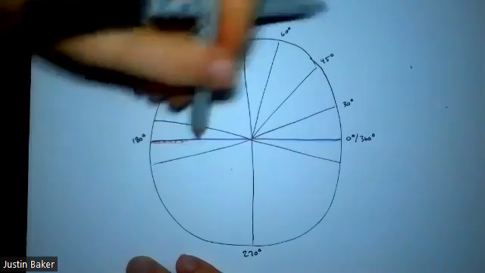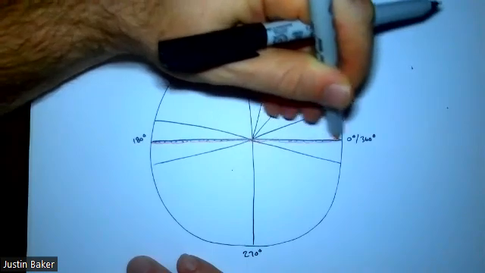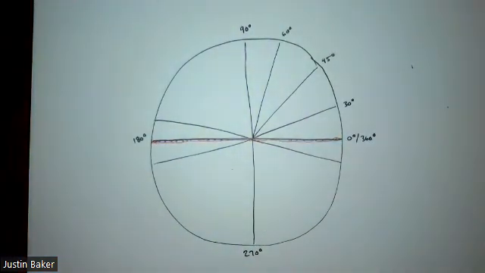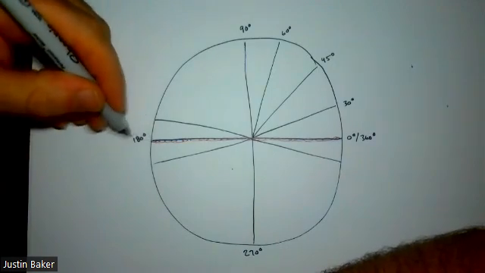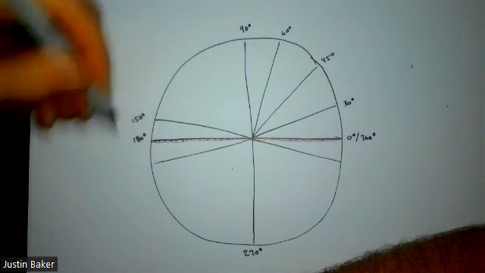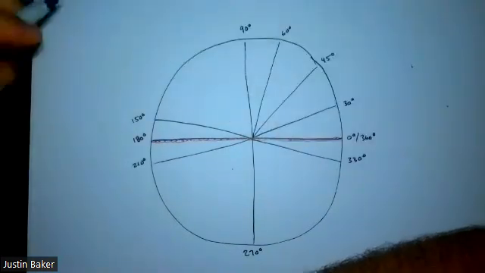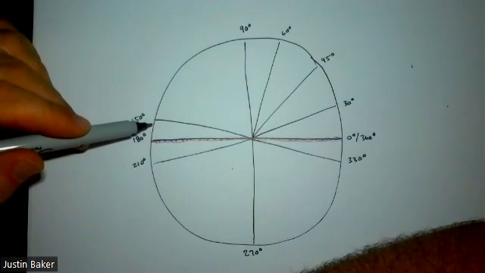I'm trying to get a colored marker here to highlight that for us. So the ones that are closest to the x, those are always going to be your 30s. The one that's in the middle is always going to be your 45. And the one that's furthest from the x, keyword from the x, not the y, from the x, that's going to be your 60. So if this is a 30-degree angle, just think of it though in perspective from 180. Hopefully that makes sense to say that that's 150, that's 210, and that's 330. So you don't really have to memorize anymore. The one closest to the x is a 30-degree angle.